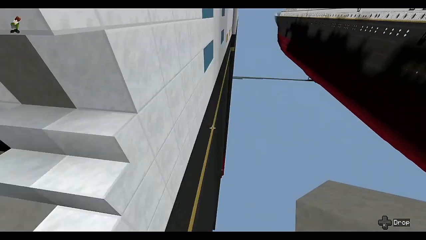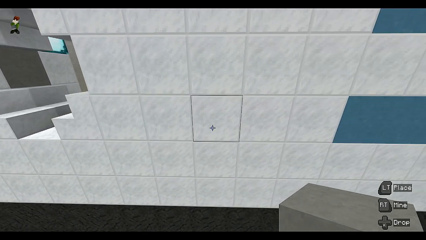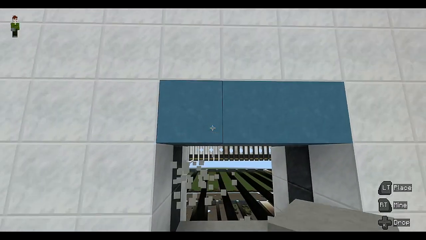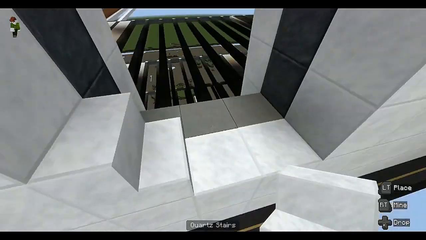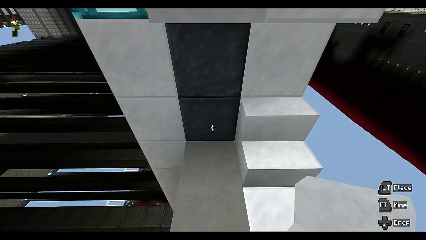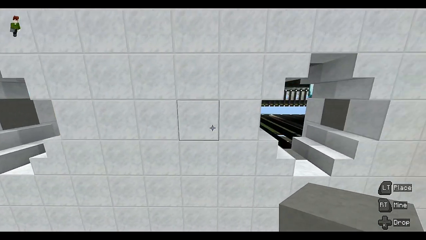Then you go about five blocks, starting from this right-hand corner, go about five blocks to the right. So 1, 2, 3, 4, 5, and we're on the next one. So remove three. There you go. Once again, quartz stairs on all four corners. And on the inside, I'm just putting the smooth quartz, and replace the inside one like that. There you go.